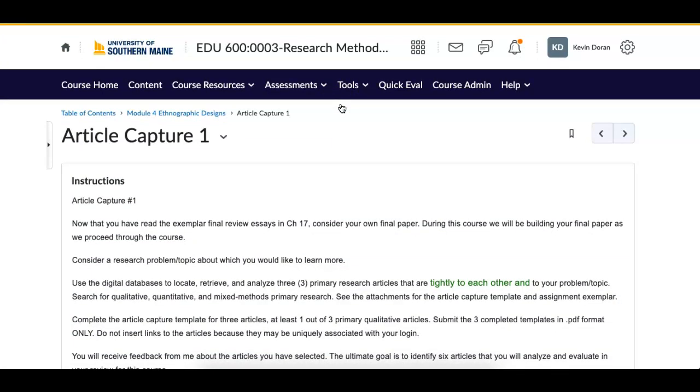If you have any questions, please let me know. If you're running into any issues finding primary source documents, or you're having trouble with the article capture 1 assignment, which once again is submitting the 3 articles, please let me know. I'm here to help, and if you can't find something or somehow the research is blocked, once again, send me an email, and I'm sure I can help you find it. If I can't help you, then I reach out to Tim Lynch, who is our research librarian down in Glickman Library at USM.